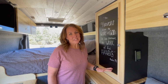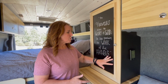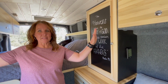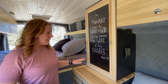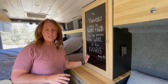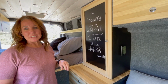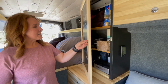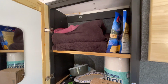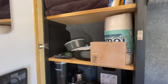Another addition that we did to the van is this kind of pantry-like thing. And so we have the door. It was all made by Brent. Same wood that we did the counters and the doors on our cabinets, we built like a pantry. And we used white chalkboard. And then our daughter, who has great penmanship, writes different messages on the chalkboard. And it opens up and we have our shelving to hold our towels. When we're traveling long distances, we put more food in here, our plates.